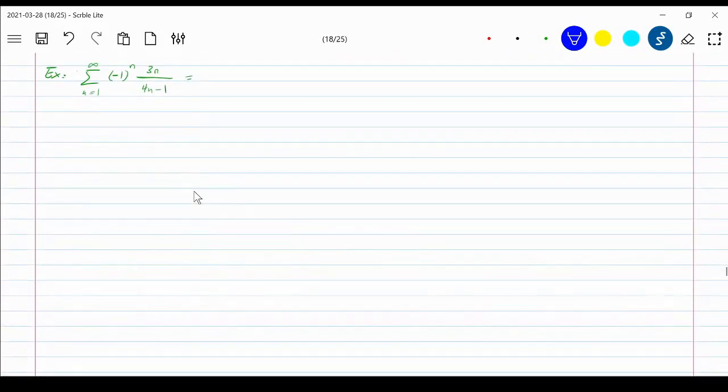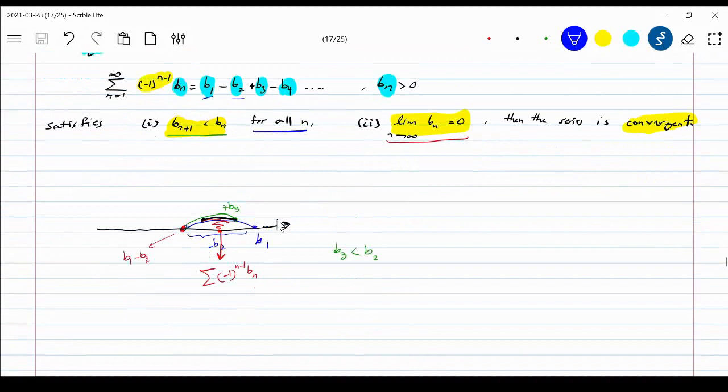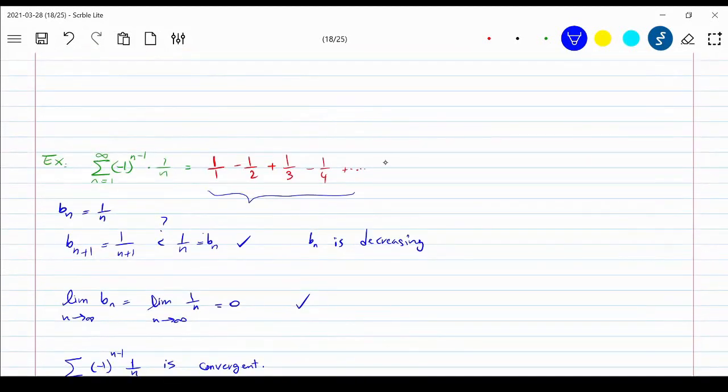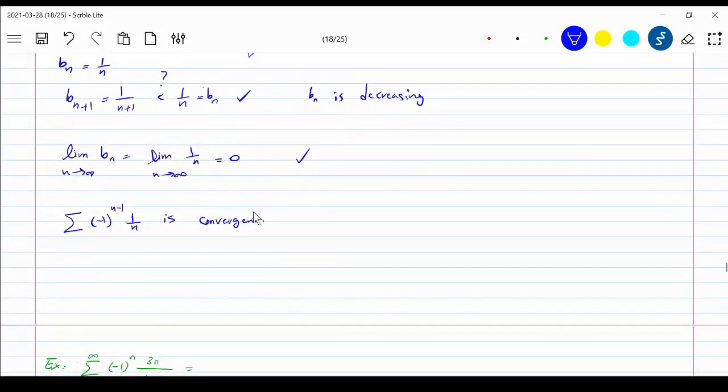Okay, so here, by the way, I think I wrote here for all n. Just for all n, I think you can maybe avoid the first maybe 2-3 terms. After that, if it's true after a certain point, then you can still use this alternating test. I think the textbook uses for all n, that's why I stick with it. But generally speaking, if you know this series is convergent, for example, then if I add a 5 at the beginning, if I write 0 plus this, it's increasing first, then it becomes decreasing. It doesn't really make that much difference, right? So adding 1 or 2 terms at the beginning doesn't really affect the convergence or divergence. But if it's an infinite number of them, then that would be quite an issue.